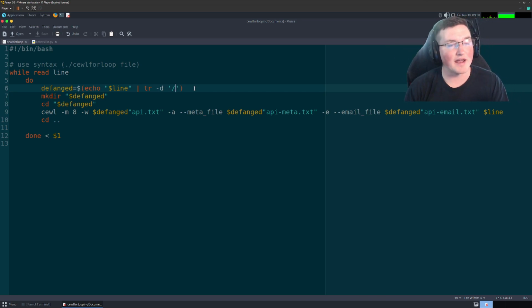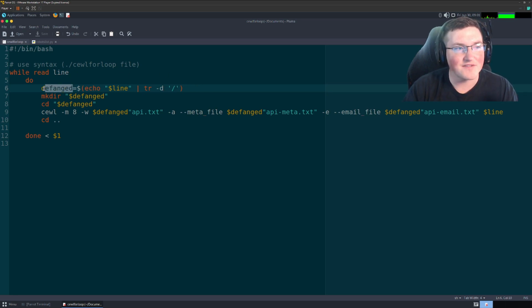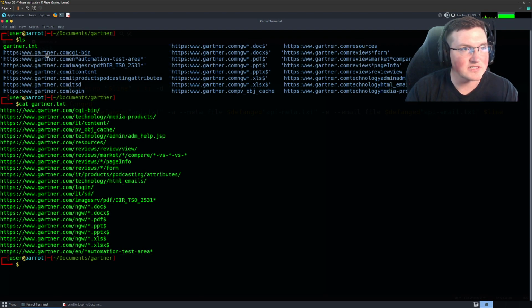Now, why would I do that? I'm deleting all the forward slashes because in Linux, it's not going to read that properly. It can't have forward slashes because then it starts to think you're trying to change directories and stuff. So we go ahead and do that, and that is now saved as defanged. When it's defanged, meaning it doesn't have those special characters and can be read properly, we make a directory, and you can see I've already done this. Here's all the directories it made. It made all these different directories, right?